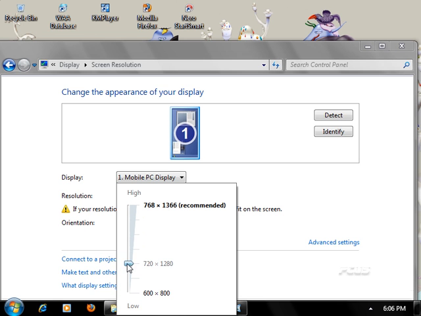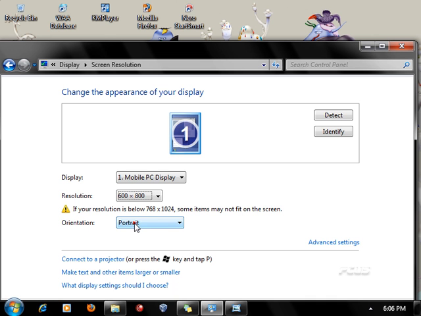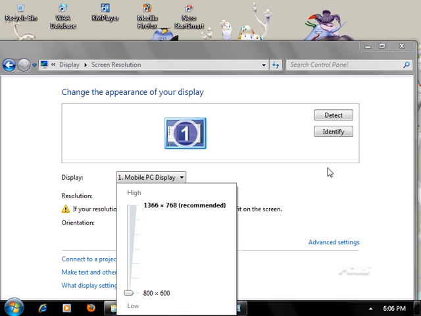Example, the resolution, when you make this bigger, your screen becomes fuller and brighter. When you bring it down, your resolution becomes very, very low, and then what happens? Your screen becomes very, very low. The graphics become very, very poor and blurry. You get it now? So it becomes blurry, as if the image is not clear.